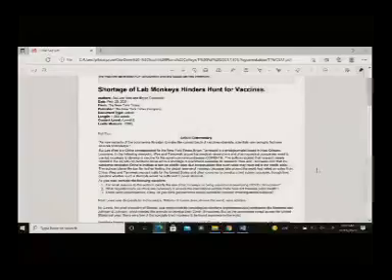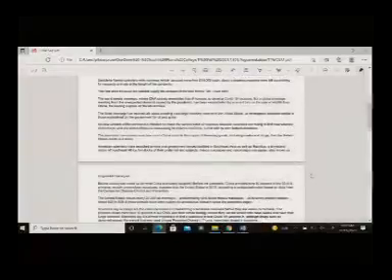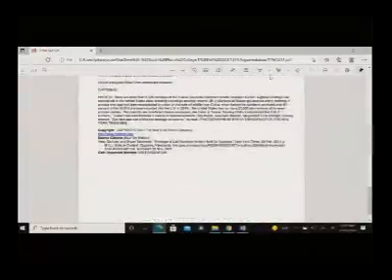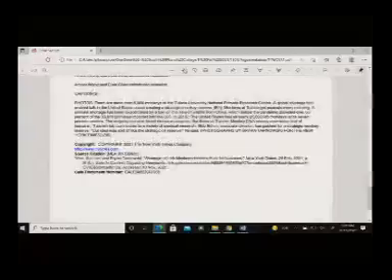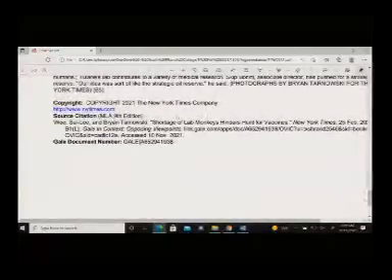Now, you have to remember that when you're dealing with Opposing Viewpoints, you get an abstract at the beginning, so you have to watch out, but you always scroll down to the very bottom of the article. Let me blow this up so that we can see it. Down at the bottom, it gives you the copyright. It tells you that it was found in the New York Times, and then it says source citation, and look, it says MLA 9th edition. That's pretty cool. Then right underneath it, you have We, Sue Lee.